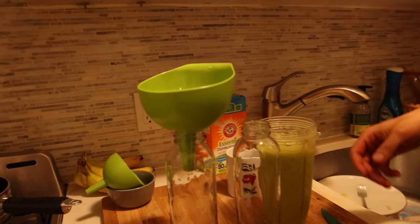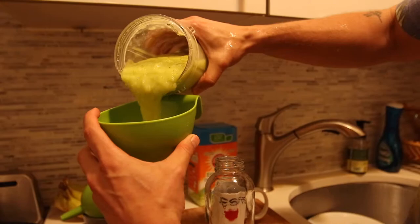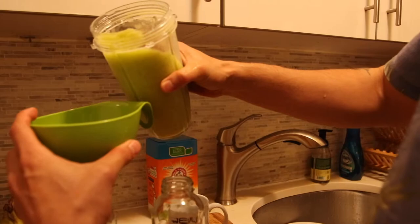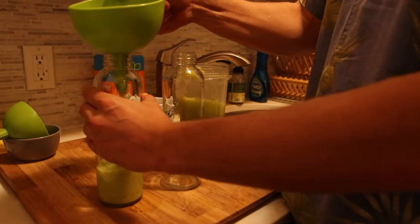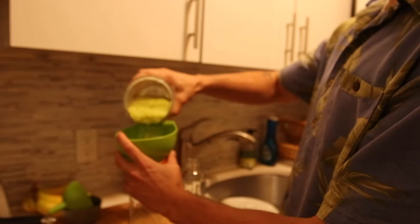Alright, get ready. You're gonna wanna get this. Okay. You can get it from like this side around. Okay, that's good. So now it's serving, because you know like any art piece, presentation is a big part of it. Oh well, it's not going down. I don't think it's gonna work in that cup, dude. Nah, it did. It was usually more watery. Okay. Technical difficulties, but it's going. Okay. Sick. There we go. When it kind of got out of focus, there we go.